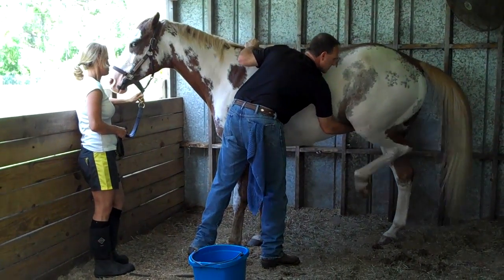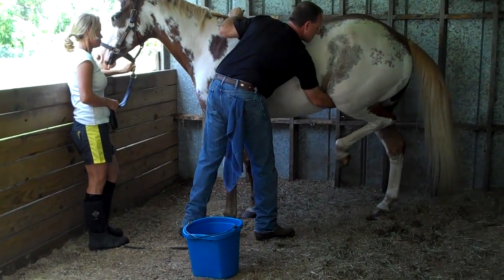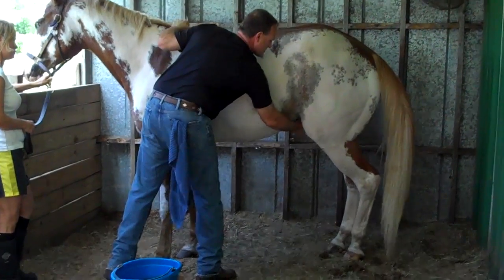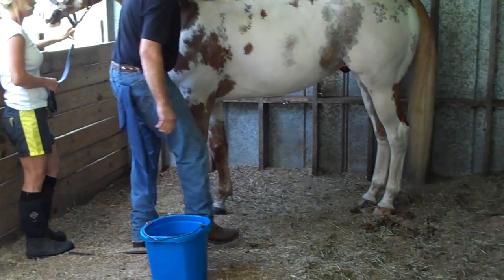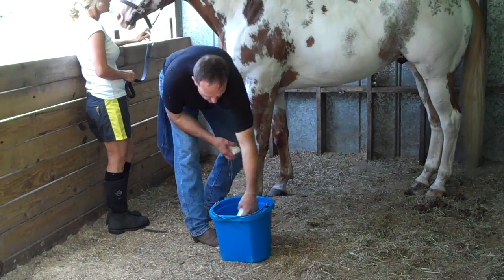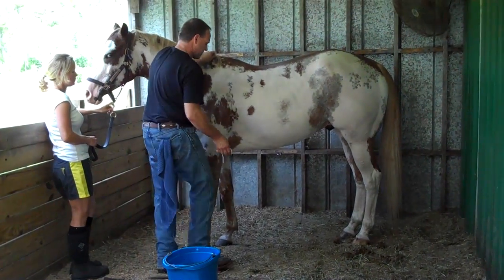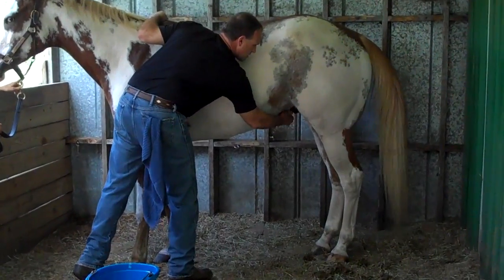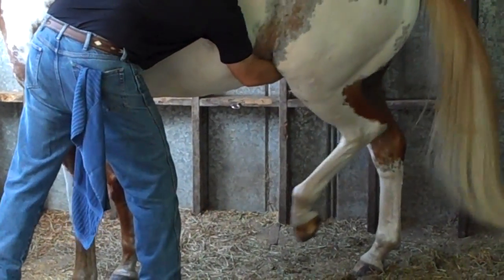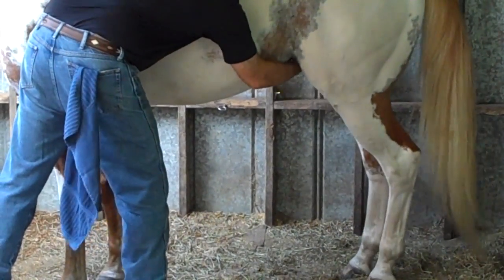This horse has always been a difficult horse to work on. Now here is my first attempt to start cleaning the second horse's sheath, and his reaction is a lot more pronounced and aggressive. Notice my position that keeps me safe, and the person holding the horse's head is on the same side as I am. My technique remains the same — the clean hand/dirty hand technique using liquid soap, which has a lot more lubricating properties — but this horse still does not want anything to do with me. You'll see these kicks get more aggressive, and at some point I just say that's it, I'm done.